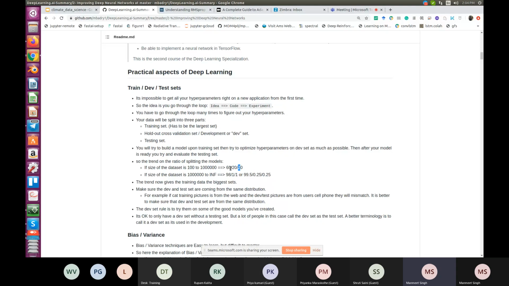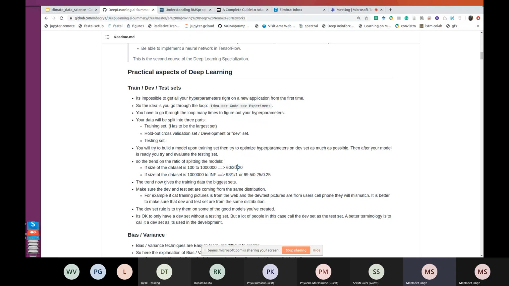You train your model on the 60% of the data set, and while training, you evaluate the performance of the model on the 20% dev set. The model has not seen this 20%, and it is not getting optimized on it.